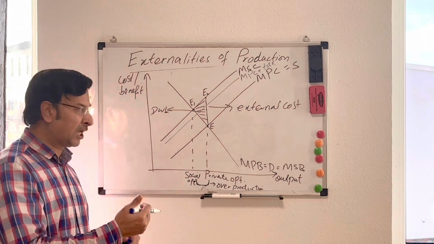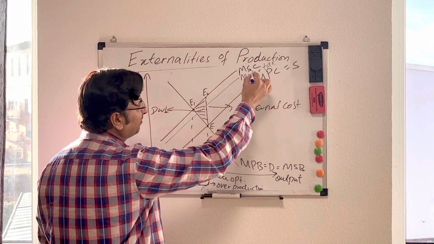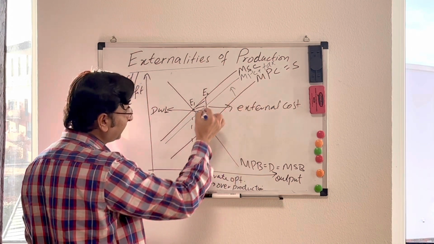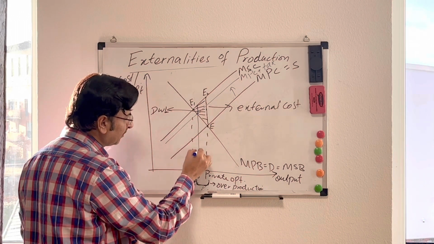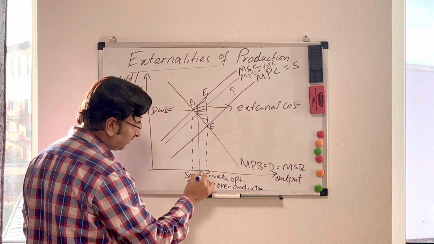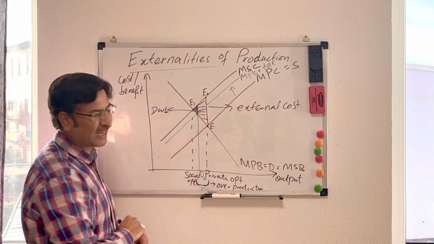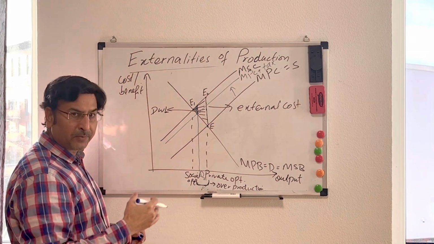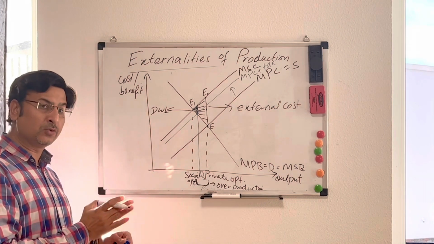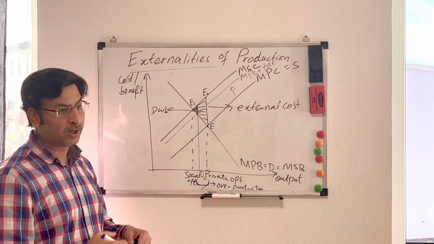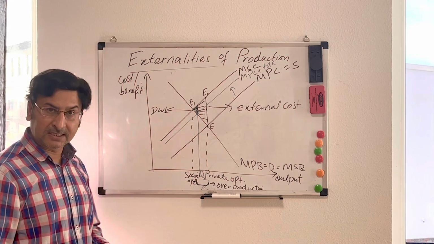So in order to show a change, we can show a shift in marginal private cost from MPC to MPC plus tax, and that's a shift, and the new equilibrium happens here. And you can see that there is now a smaller deadweight welfare loss. This is your new private optimum, and the size of your deadweight welfare loss has decreased, because those who are causing the negative externalities are paying extra tax, and the tax should be used for the benefit of the society, or to benefit those people who are affected by this externality.